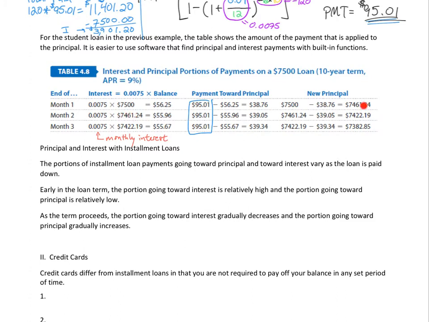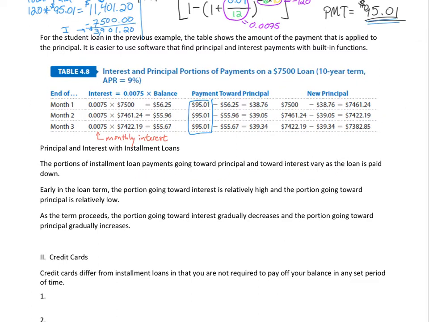Month 2, how much do you owe? Well, it's this much now, times the monthly interest. You can see that you're not paying as much interest as you were last month, which is good. But here we go, you're still paying less than half of your payment toward your principal. And we subtract that amount from the principal, and we do it again, and again, and again.